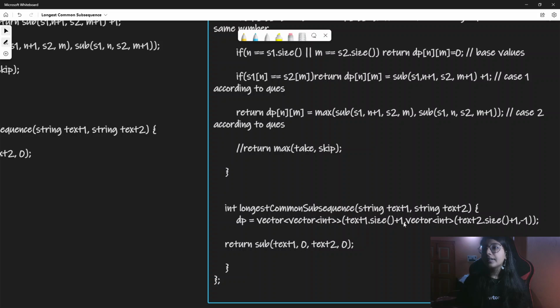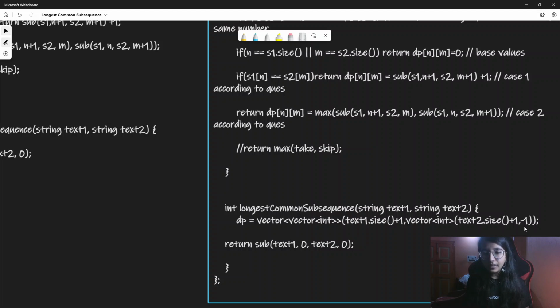Here I am resizing it with the first string size and the second string size plus 1. The plus 1 is simply for the base case that we are passing, and the -1 acts as an indicator that it doesn't have any value earlier, so we won't be getting any answer from our DP.